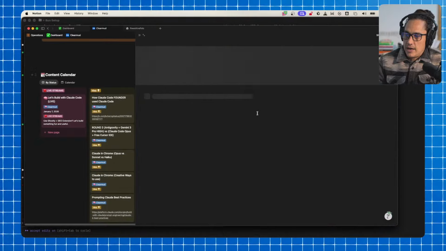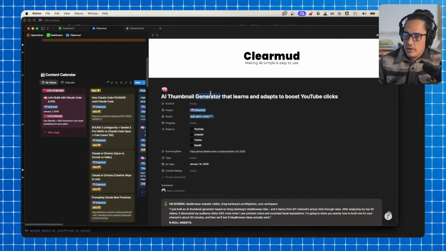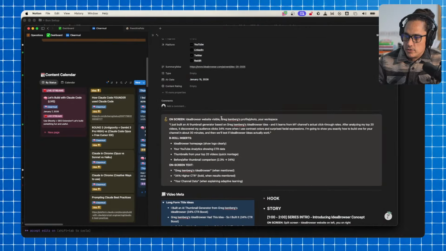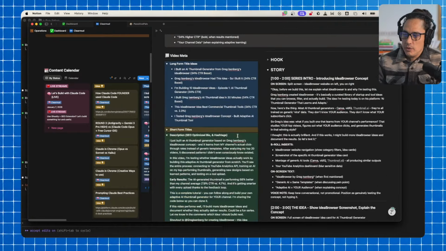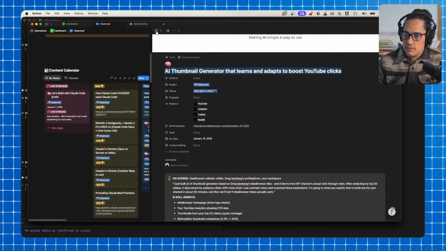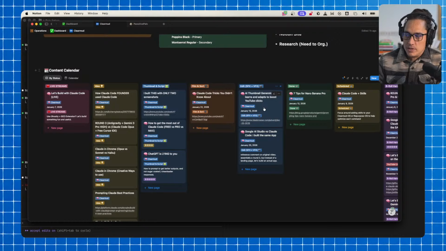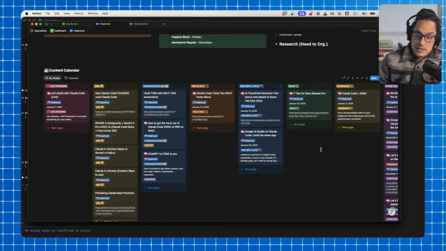I built out an AI thumbnail generator based off of Idea Browser's, I think it was December 20th, their advent calendar where they were giving away 1 full free idea per day. As long as you show up and you claim that idea, it's assigned to your account for life. So we built that out based off of a few screenshots. That was a fun experiment. I don't think I'll turn that into a SaaS product personally.